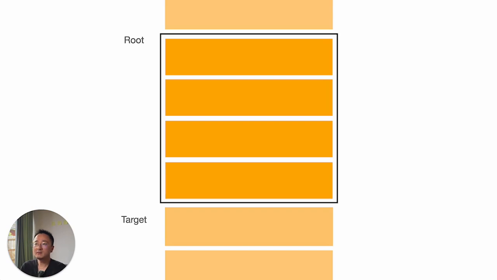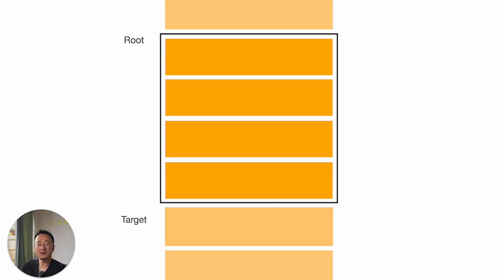there are a few elements or concepts we need to be clear about first. The first one is called root. That's the viewport. By default, in the IntersectionObserver API, it's the root element of the DOM, which is considered the body, and you can set a particular area as the root. That's the first element you will need.